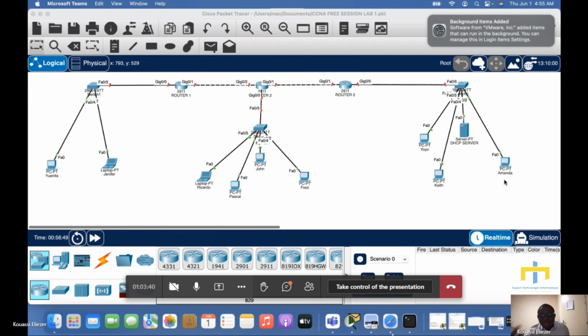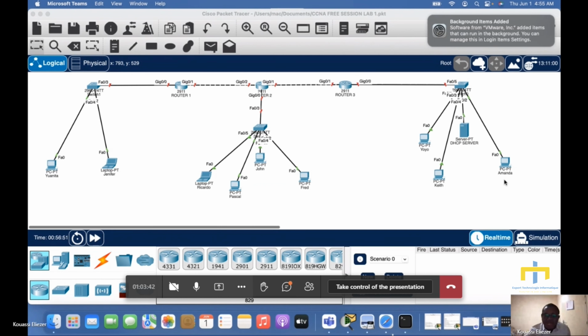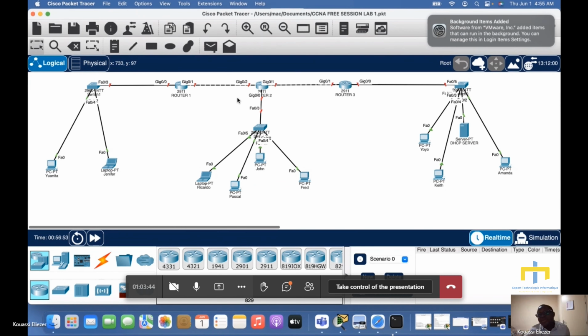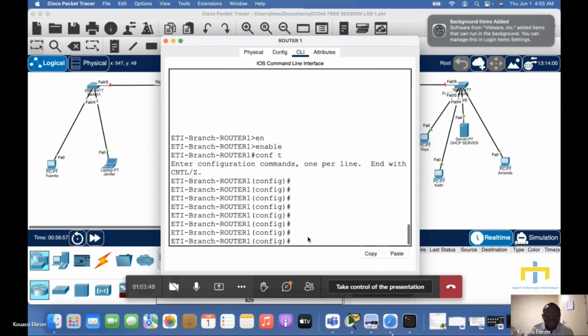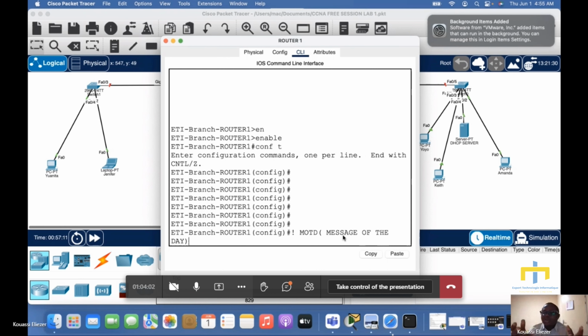I'm sure some people even know this, but maybe they don't know that this is what they have to use. It's an acronym that stands for message of the day. So this is the solution that a router has to be able to display a message.